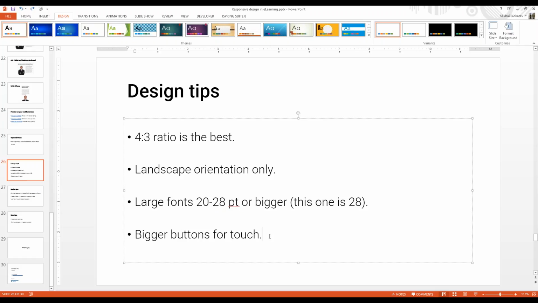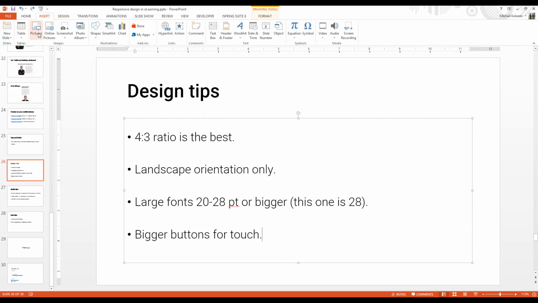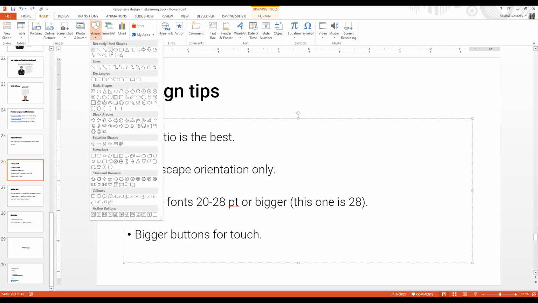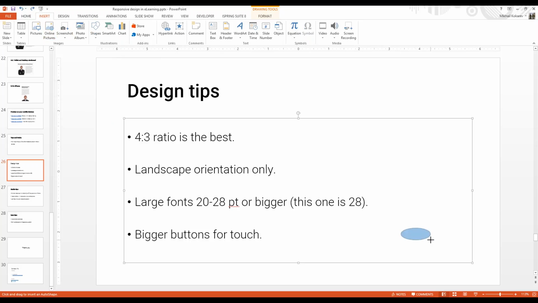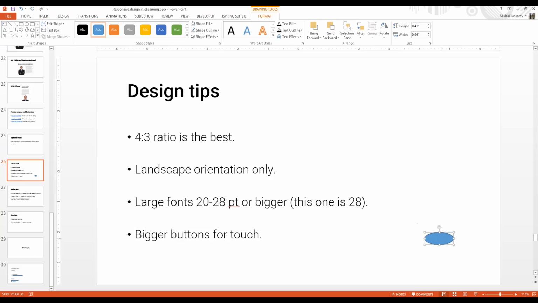Please keep in mind that if you create really small buttons for your users, they won't be able to click on them. This button will probably be good for a desktop course, but for a mobile course you would like to use a bigger one, so even a smartphone user will be able to click on it.